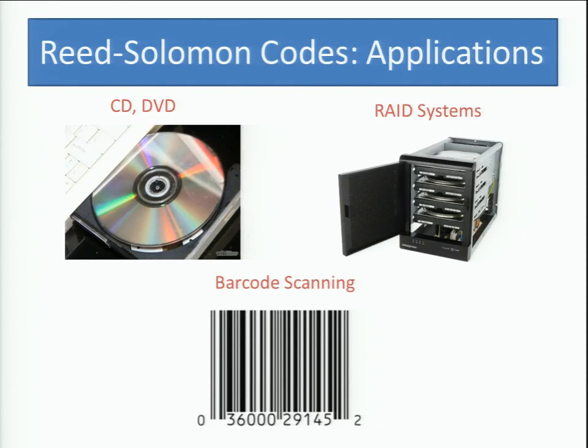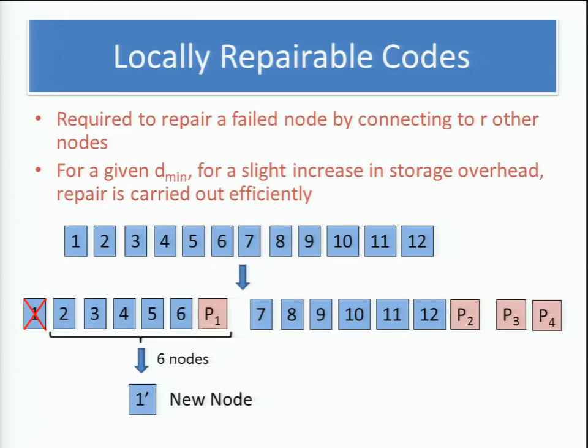And the Microsoft team came up with a nice code. You can perhaps look it up, where they split the message bits into what are called local codes. So basically they have a certain code structure. They have 2 local codes, and these are what are called global parities. In a Reed-Solomon code, if 12 message symbols are encoded, in order to repair even one node, you need to access all 12 of them. That is a property of Reed-Solomon codes.